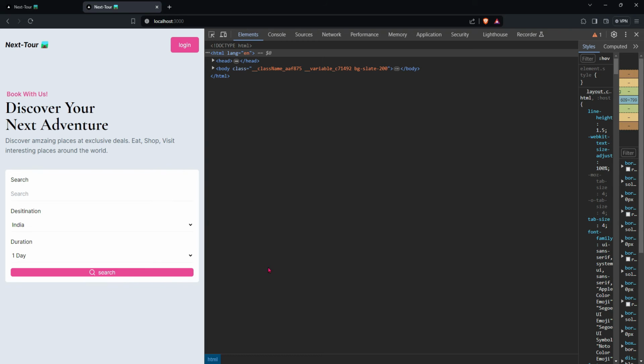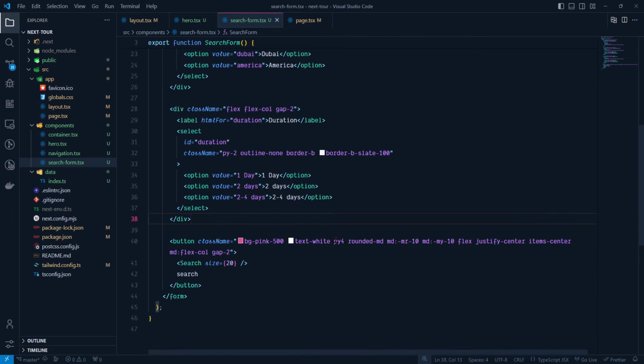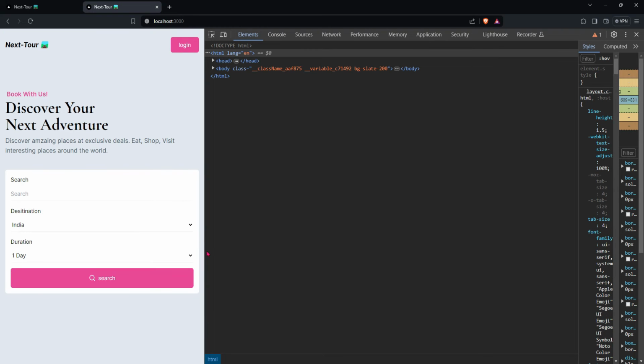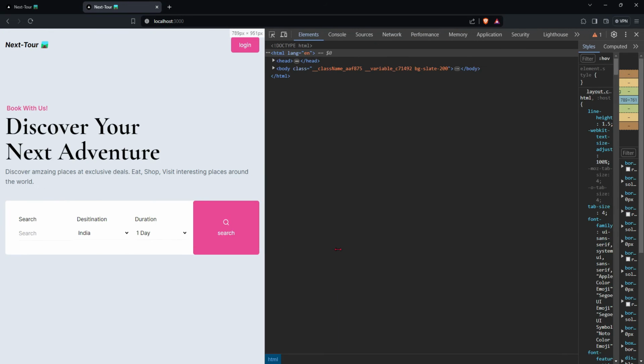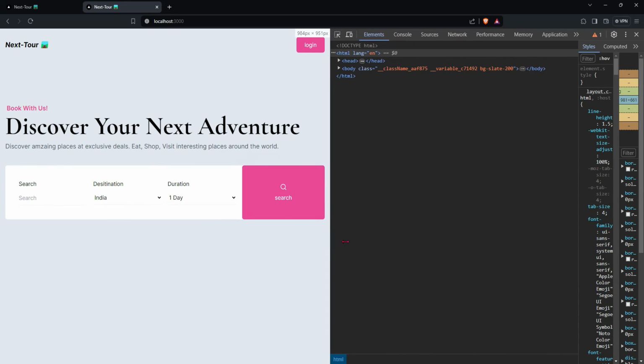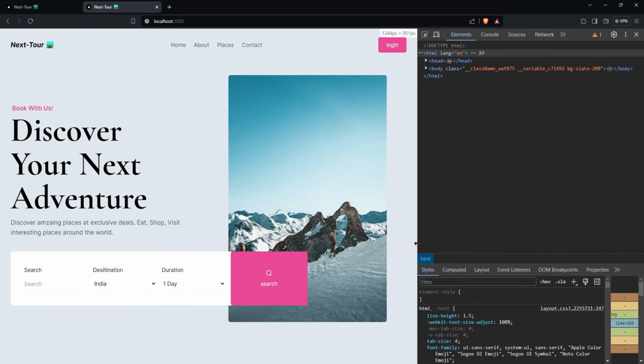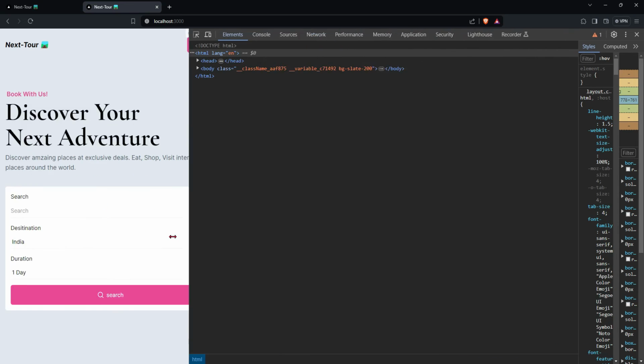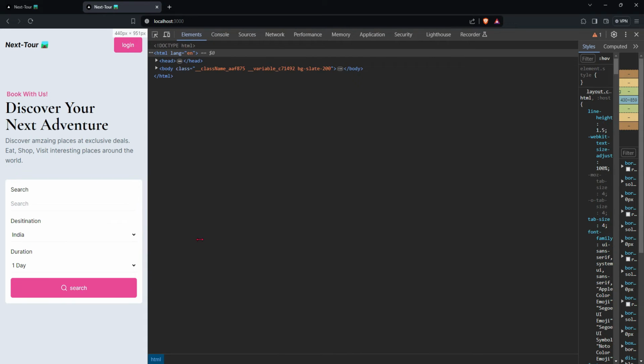So what we can do, just go here, and here we are missing py4. Nice. So this is responsive now. I think it's almost responsive, and now it's looking good.